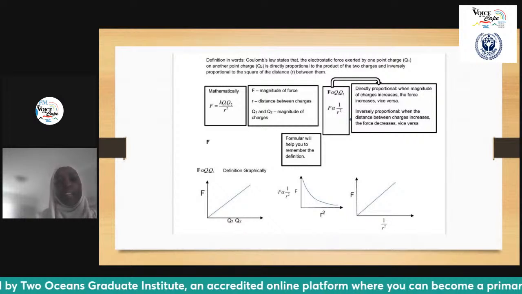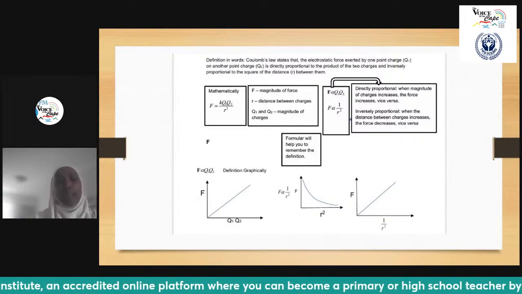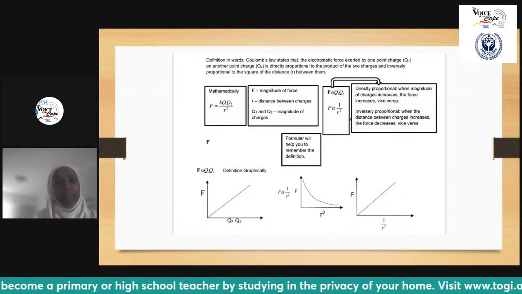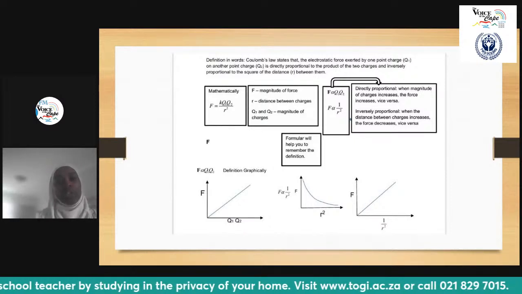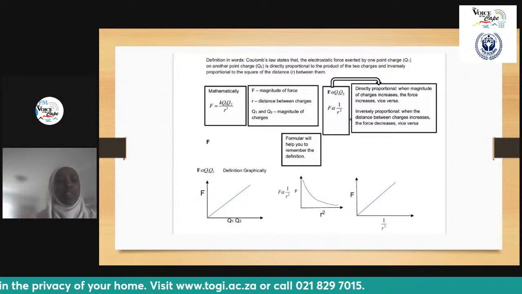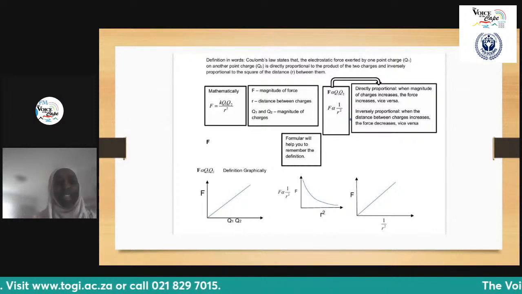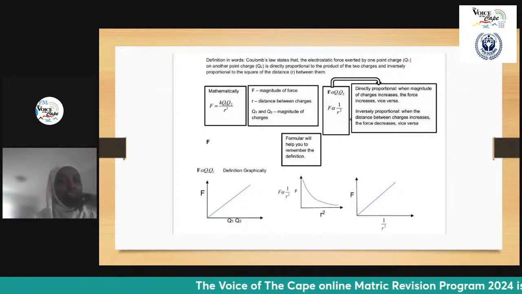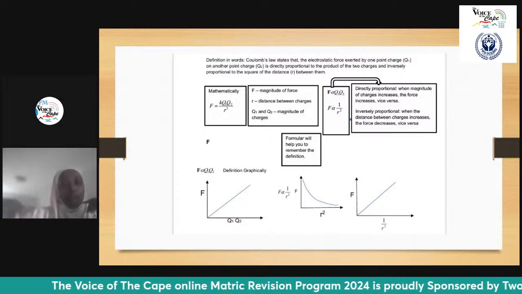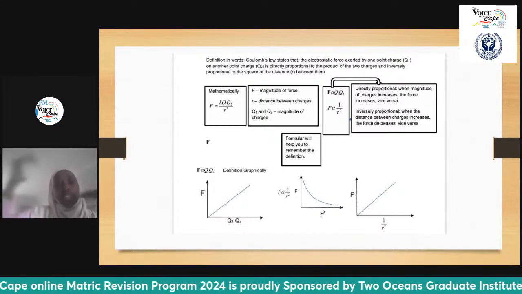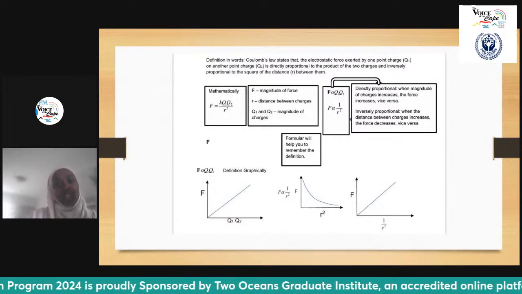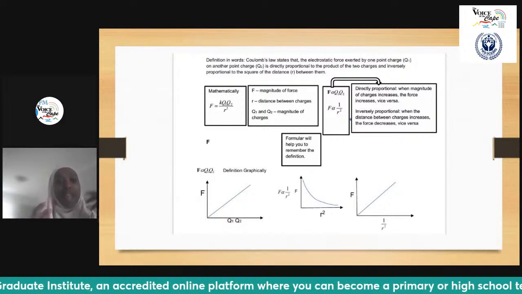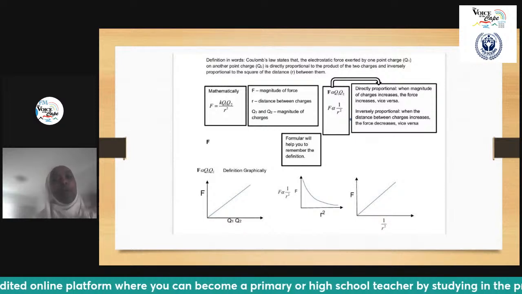Okay, so we said that Coulomb's law says that the force is directly proportional to the product of its charges. Here it is. This is the definition graphically. F is directly proportional to Q1 and Q2, so it's a linear relationship. If the one increases, the other one will also increase. And it's inversely proportional to the square of the distance between their centers, which means it must have a decline. So the force is a straight line for the product of charges, and declines with the square of the distance. That is something I wanted us to understand properly and visualize graphically, because it's going to help us with the following questions to come.